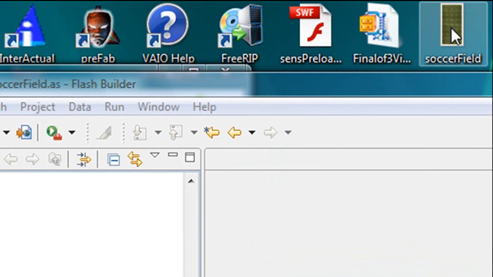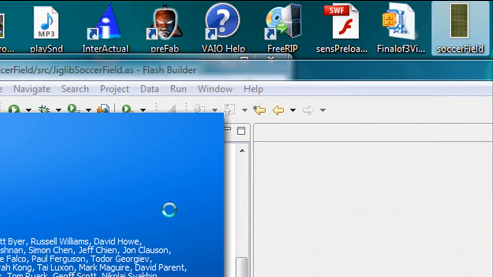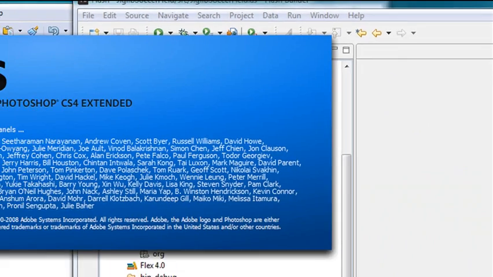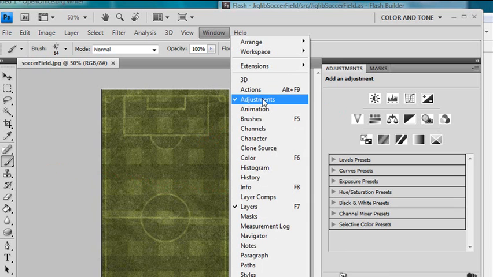and here it is right here. I'm just going to right-click on it and go Open with Photoshop. Just a little bit of Photoshop 101, not much here, but just enough to show you how to change this image. So here's Photoshop, here's my tool size, here's my image, and here are these nice little adjustment tools. If you can't get to those, just go to Window and go to Adjustments, and it'll take you right there, and Brushes, and we'll look at those as well.